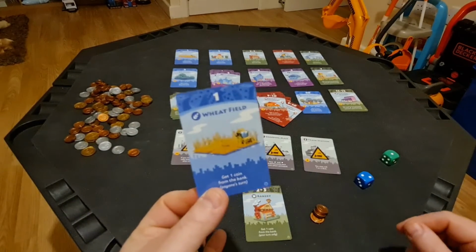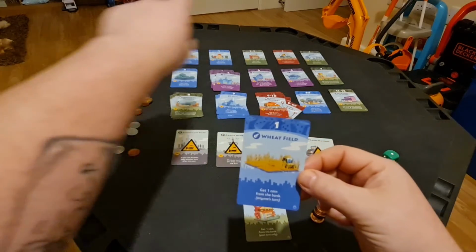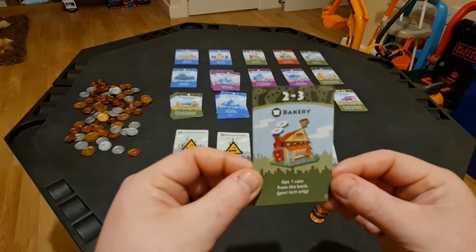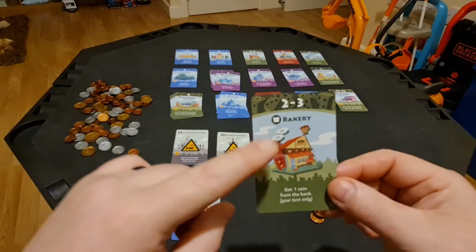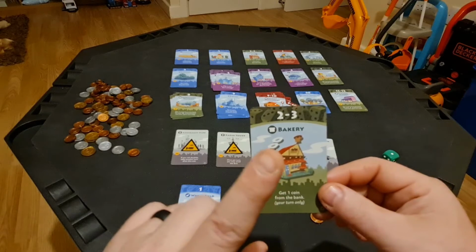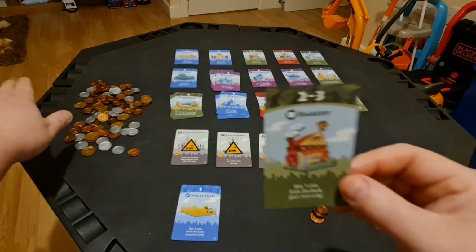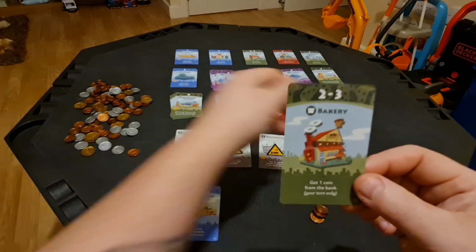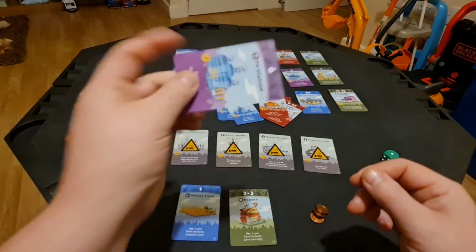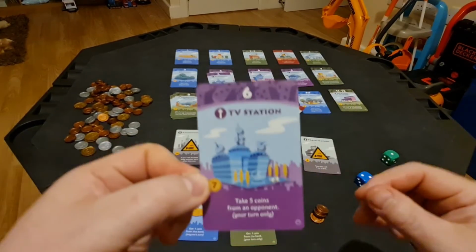Blue cards activate on everybody's turn. So whenever anybody rolls a 1, everybody gets a coin from the bank. Easy. Then green cards activate, but it's only the owner who activates these on their turn. So if I roll a 2 or 3, I get money from the bank from this. If that player rolls a 2 or 3, I don't get any money. Same for that player and that player. These only activate on the owner's turn. Same as these purple cards. These only activate on their owner's turn, and these are the last cards to activate.